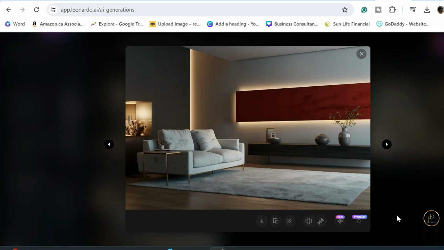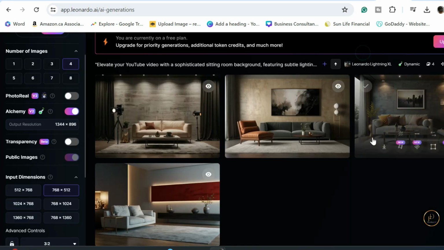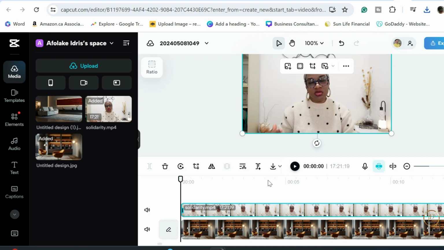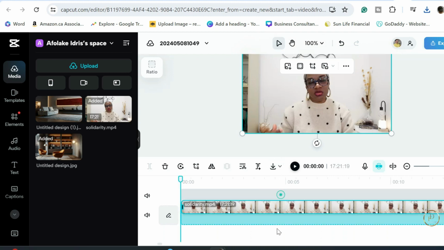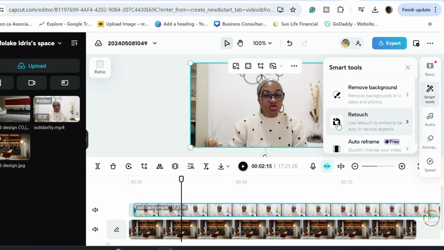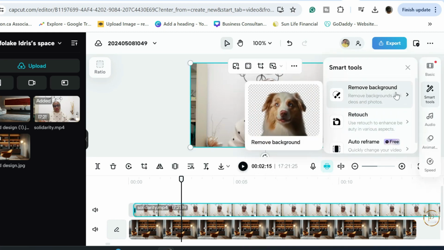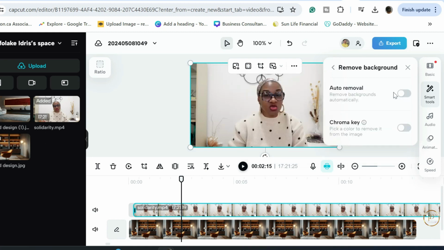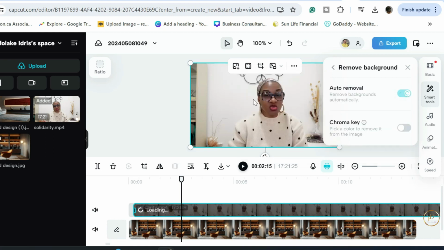I picked a couple of backgrounds as well, if you notice from the beginning of the video, where I was able to show you so many options that you can have. So this is my video overlay, and this will also take time to load. It's already loaded. I remove the background for the video, and that gives me my plain background, or gives the background behind to show off. So my picture will now be transparent at the back.